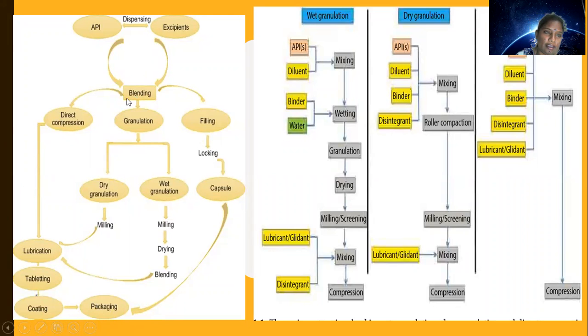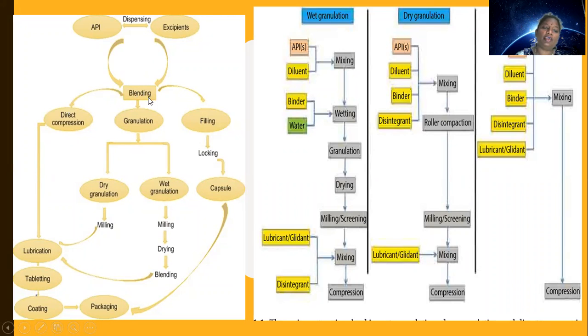Here, if the blend has poor flow properties, what will happen? We go for the granulation methods, which are divided into two methods, dry granulation and wet granulation. Why are we going for dry granulation and wet granulation? I will give one simple example.